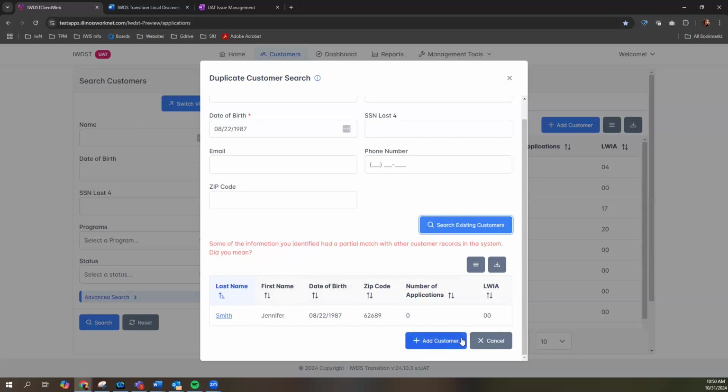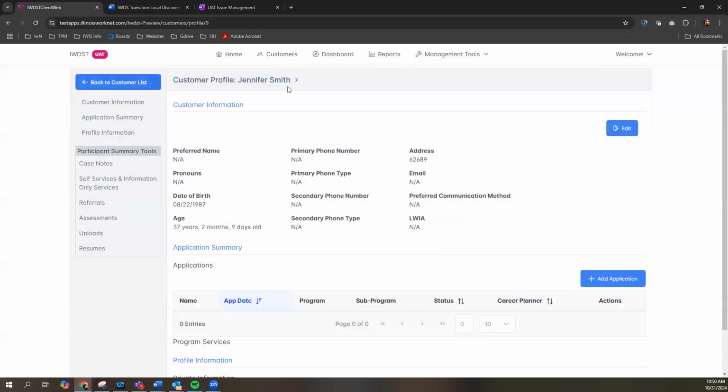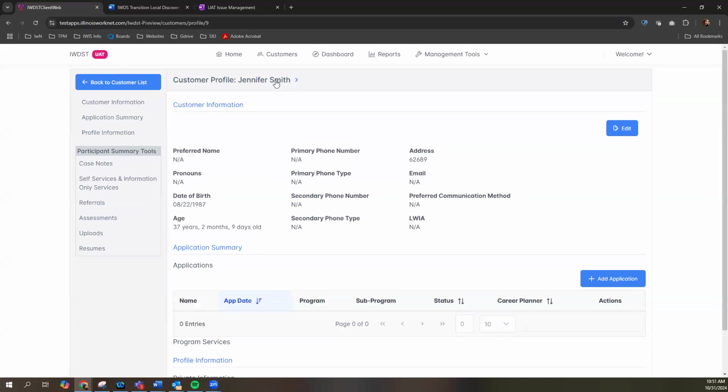Cool. Instead of adding a new customer, because she's already in the system, I found her. Instead of having to create a new customer record, she already has one, and I can just go into Jennifer Smith's name. She says, "I typically go by Jenny." This page is still being developed, so don't worry about that right now, but I can update this. Her preferred name is Jenny. Moving forward, I can connect that more easily than expecting her to go by Jennifer Smith. That is what we expect to happen.